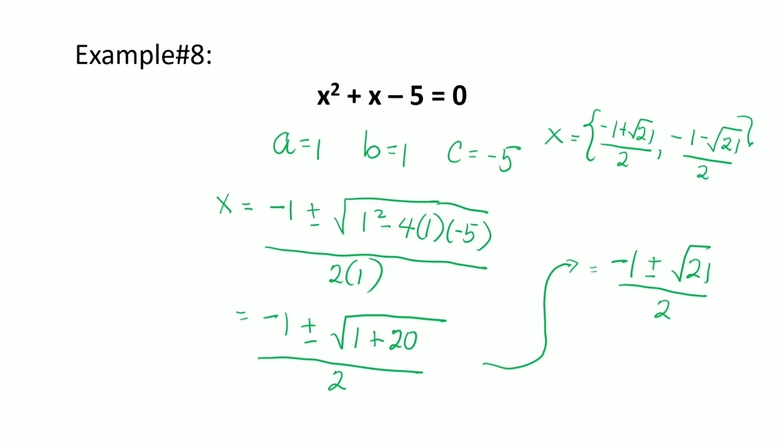Okay, sometimes your teacher can accept this as the final answer, negative 1 plus minus the square root of 21 all over 2. Actually, that's really acceptable. Okay, now you can use the quadratic formula on any kind of quadratic equation as long as you have transformed it into standard form. Again, you can write everything on the left side and then equal to 0.